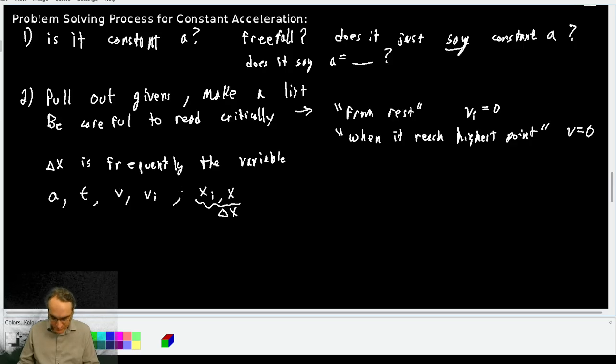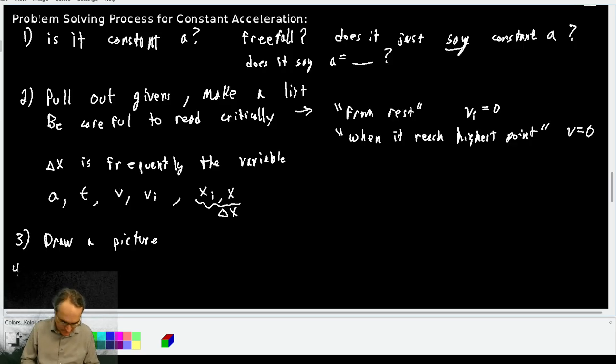But generally speaking, we have 5 kinematic equations because there are 5 variables that we can eliminate. We can either eliminate acceleration, eliminate time, eliminate final velocity, eliminate initial velocity, or eliminate our displacement. So keep an eye out for all of those. I strongly recommend drawing a picture. It helps me to visualize what's going on and sometimes to realize that I've been given more or perhaps less than I thought I had.